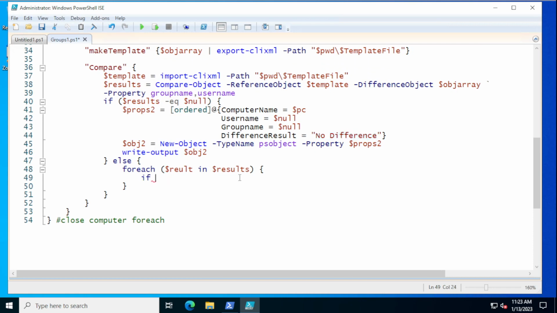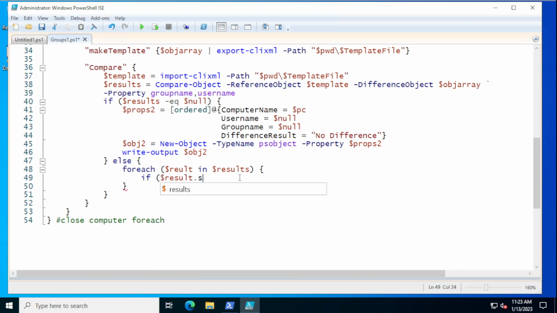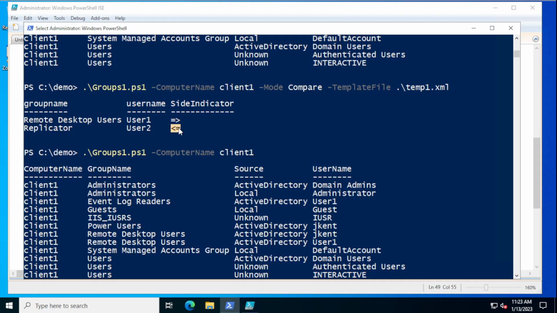So let's say if $result.SideIndicator equals, and then what was it? Equal sign and then greater than sign. That would be when something is in the computer but not in the template.